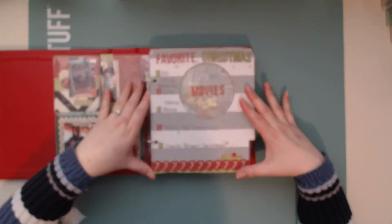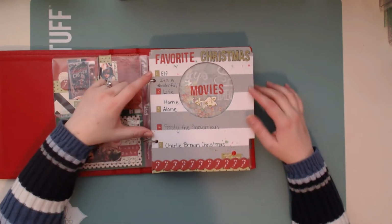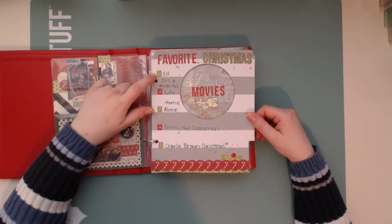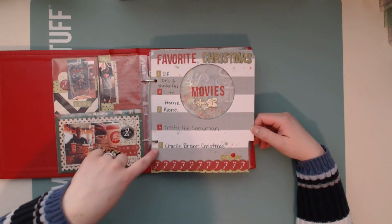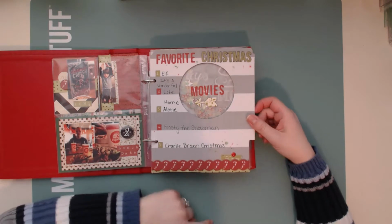Okay, so this one I thought it would be fun to record our favorite movies. And there's 5 of us in our family. So starting with my husband, I wrote down each one of ours. So my husband's is Elf. Mine is It's a Wonderful Life. Jonas, who's my oldest, is Home Alone. Brennan's is Frosty the Snowman. And Tinian is Charlie Brown Christmas.